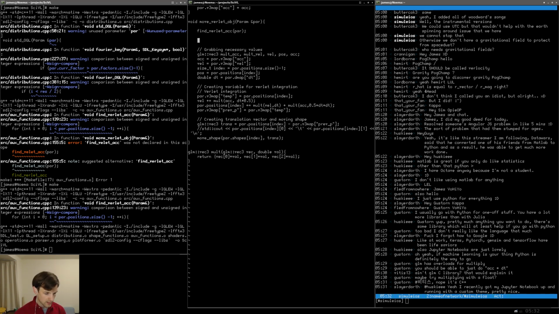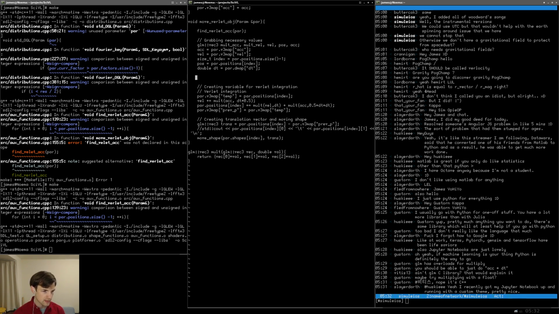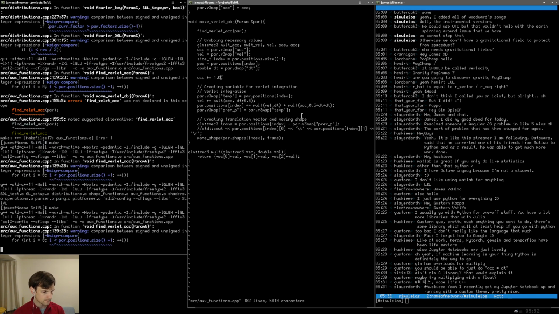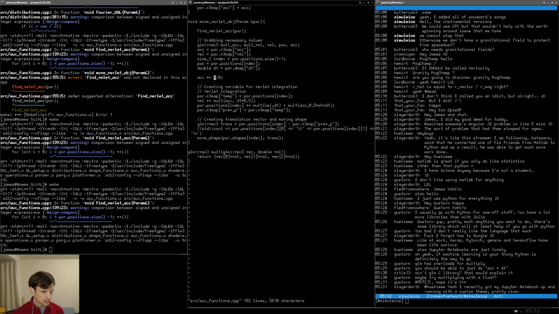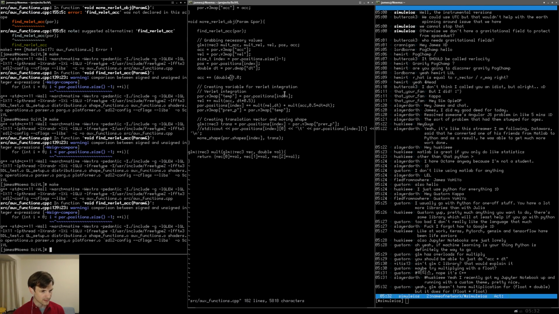Just to be clear, down here I'm going to say, since we have the acceleration, let's just say acceleration times equals 1.0. See what happens. Make that. Oh, that one did work. What if we do double? Make. What the heck? Why is this working? It was not working yesterday. Why? I'm kind of confused here.